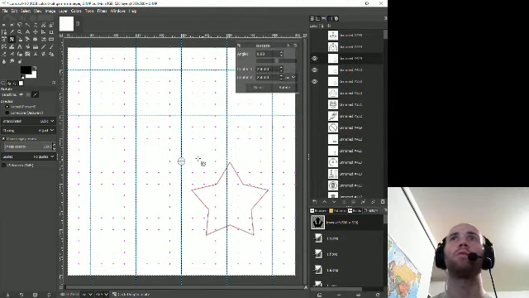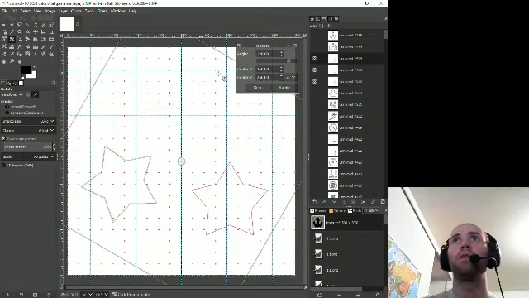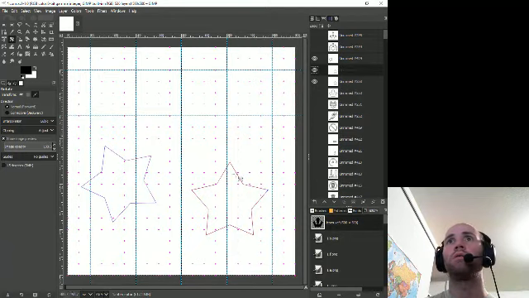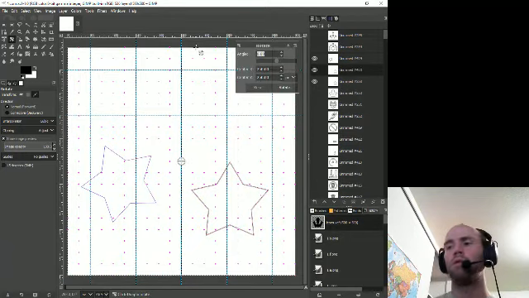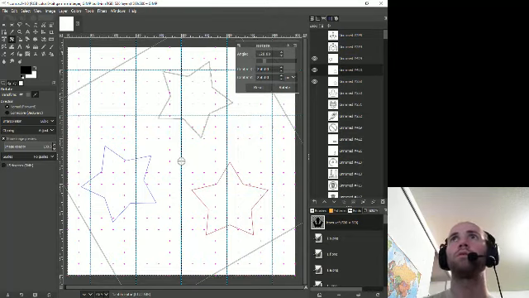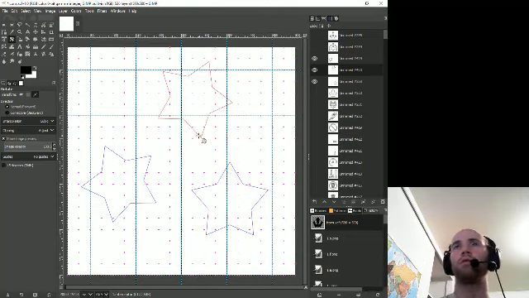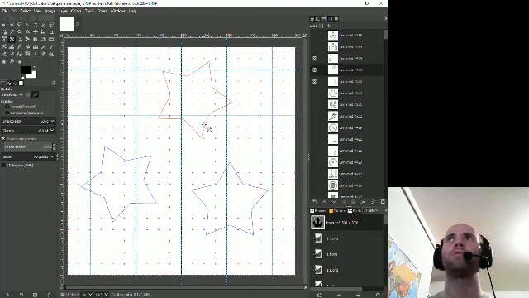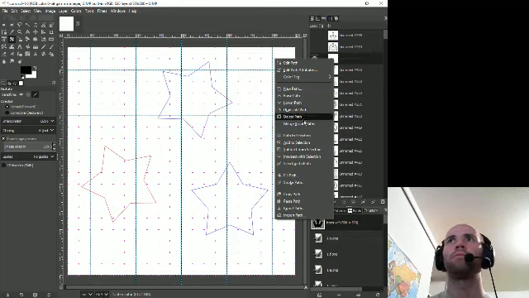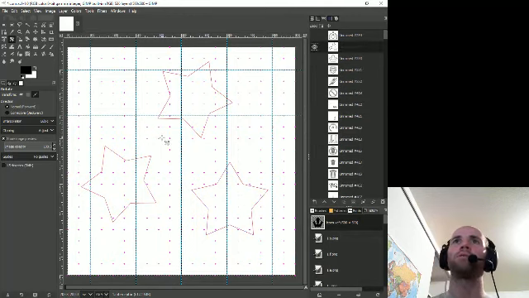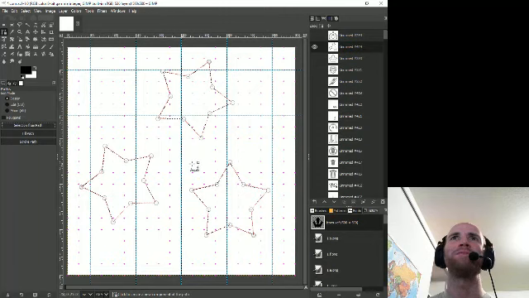I'm going to rotate it around the center. 120 degrees, rotate. Negative 120 degrees, rotate. Ta-da, that's stars. It's like the ouch symbol. Actually, I might as well save that one because it looks so good.